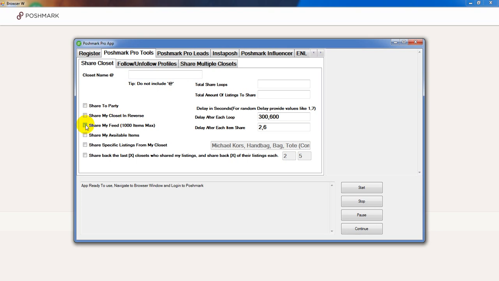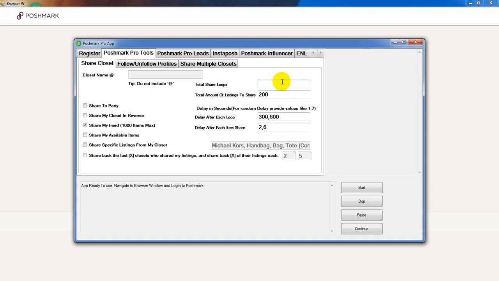Share my feed. This is community shares. This will only share 1,000 items in a clip. But what I usually do is I will check this and I'll do maybe 5 loops of 200 feed items. So that's 1,000 items right there.